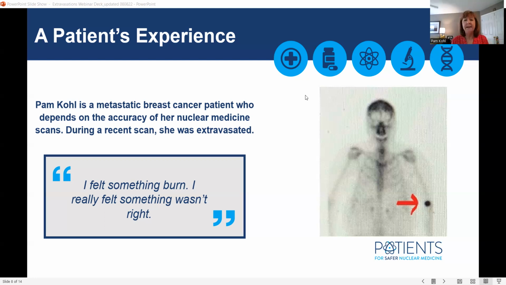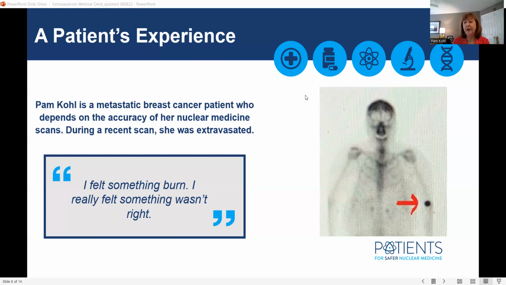I need to step back a minute and say that for most of these scans, my arms are not in the scan. My arms are up over my head and are not in the field. So if we had gone ahead and had the scan, they still would not have seen the extravasation, because my arm would not have been in the field. So when she looked, she saw that there was an extravasation. And she did nothing to mitigate any kind of damage. She did not do any kind of massage or warm compresses. And everybody agreed that I should go ahead and have the bone scan.